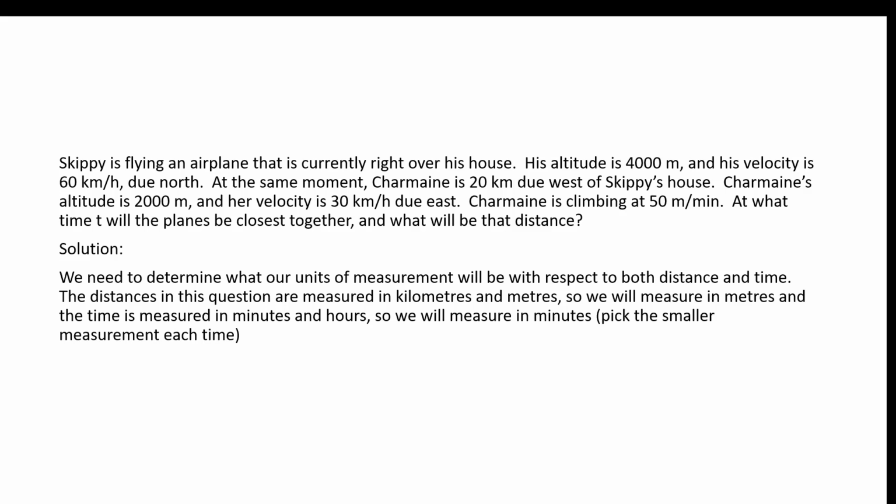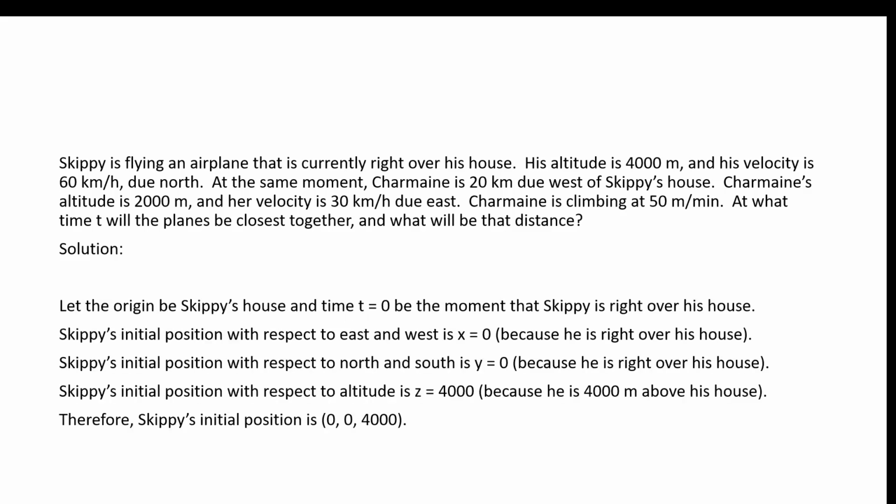And we need to determine what our unit of measurement will be with respect to both distance and time. The distances in this question are measured in kilometers and in meters, so we're going to measure in meters, and the time is measured in minutes and hours, so we're going to measure in minutes. Usually we pick the smaller measurement each time. Now we're going to let the origin be Skippy's house and time t equals 0 be the moment that Skippy is right over his house.